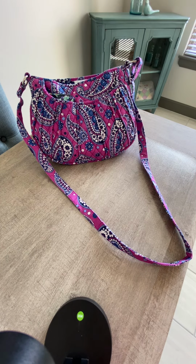This video is going to be a comparison between what you can put in several similar shaped but different sized bags from Vera Bradley. I'm going to start from largest and work my way down to smallest. We're going to have the original Saddle Up, the Saddle Up second version, Clare, Carson mini shoulder bag, little flap Hipster, and then lastly the small Lizzy.